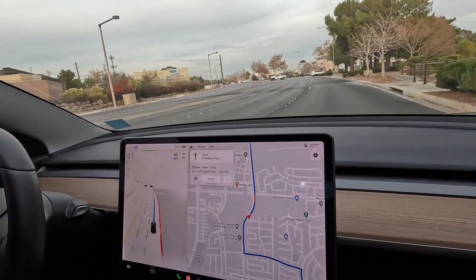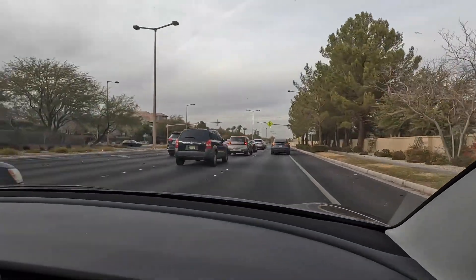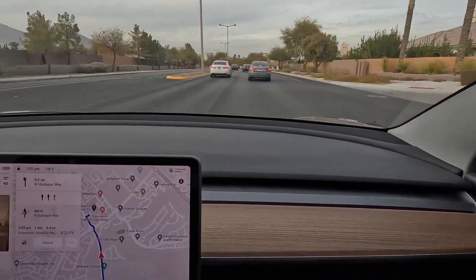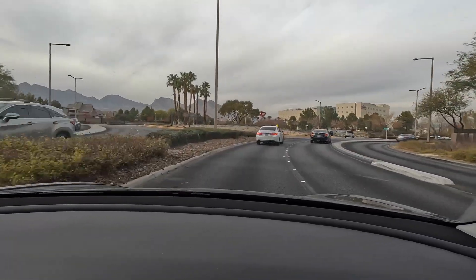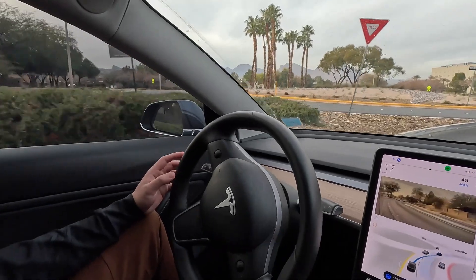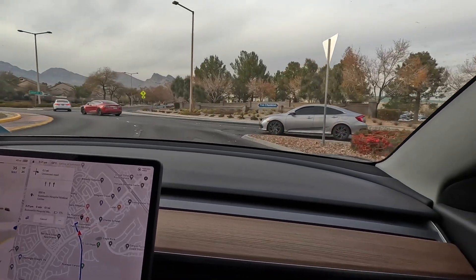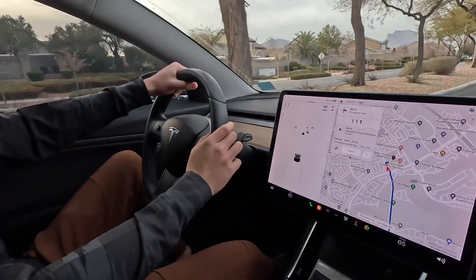Let's go test the roundabouts — I'm always sketchy on those especially in heavy traffic. Half the people follow the rules and half don't. I'm nervous because sometimes in the roundabout it goes between the two lanes. A car just cut us off and the car started to swerve into the left lane. I kept my hands close to the wheel and foot above the brakes. It deactivated — I had to press the gas a little bit and disengage. It changed lanes in the middle of the turn, so I had to disengage.